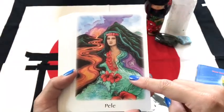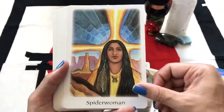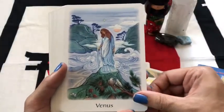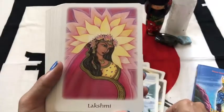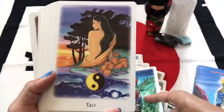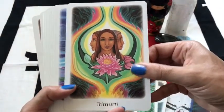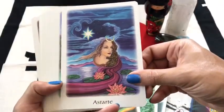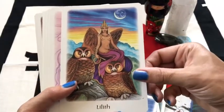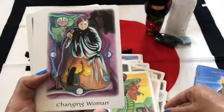The card I posted on Instagram today was Pele. Fun fact — I was in the movie Pele as an extra when I was a year old. They filmed part of the movie Pele down here in San Diego, not having to do with the goddess, the actual soccer player. They offered people in the area the chance to be extras for a McDonald's cheeseburger. My mom was like, score, and asked if she could have her daughter in there. Since I was only a year old I couldn't eat a cheeseburger, but my mom got two cheeseburgers. Towards the end of the movie they're scanning the crowd and I'm in there with my mom — I'm like a year old, so it's like 1982.